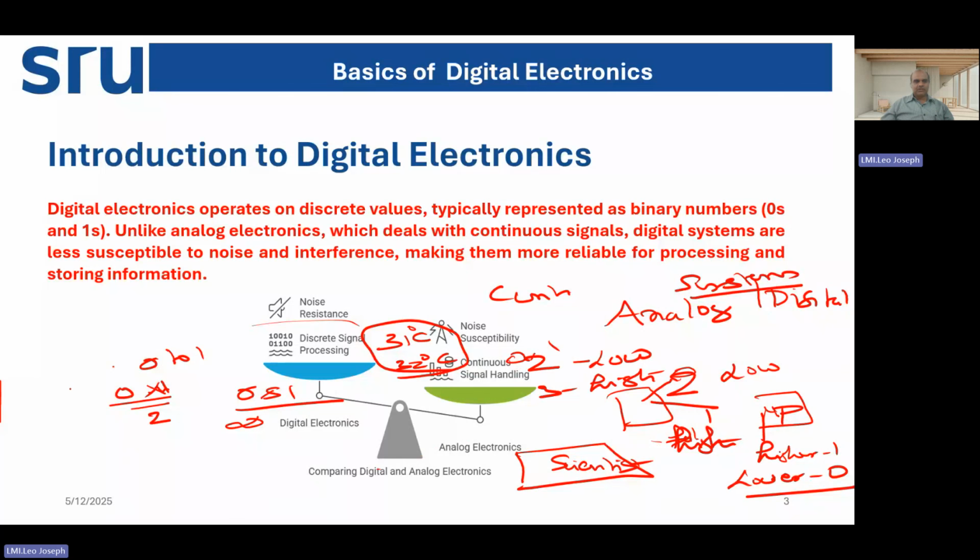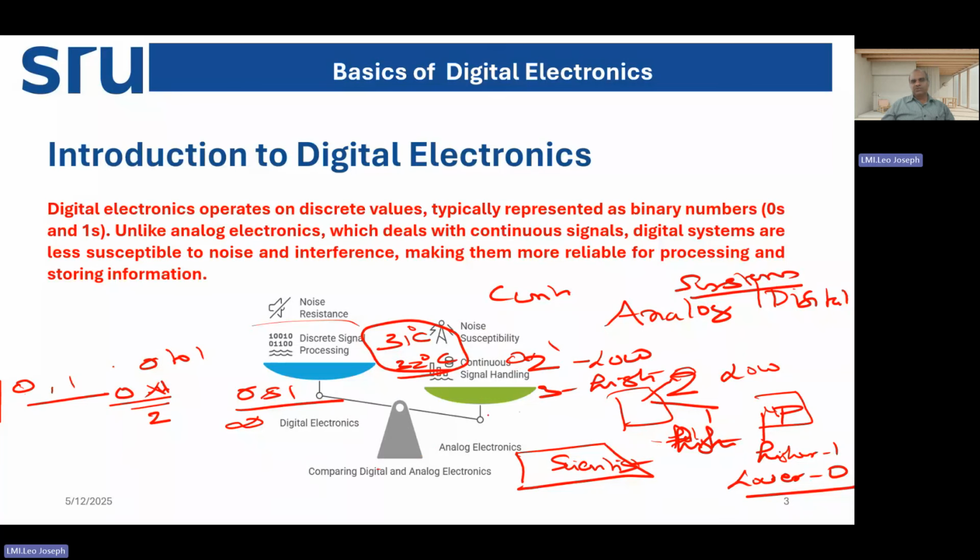In order to avoid that, they took only two numbers, 0 and 1. Before that and after that, we cannot imagine other components, since these two values are universally accepted: 0 stands for low and 1 stands for high. Based on that only, this entire digital electronics is built up and is still in use.